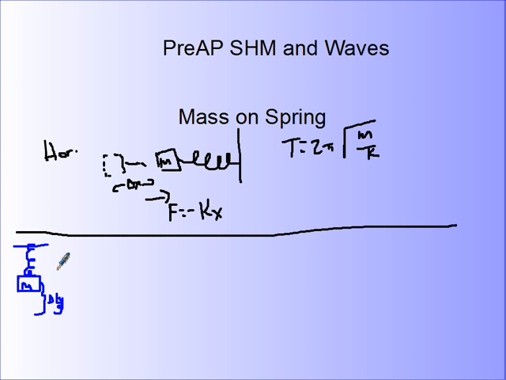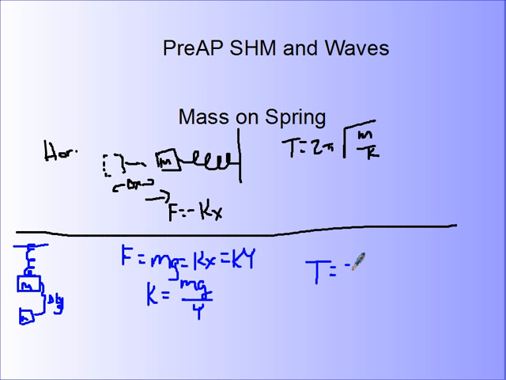Well, the first thing you notice is it's going to stretch it. And what force is being applied to the spring? Of course, the force being applied is the weight of the mass, and this has to equal kx. Don't worry about the negative signs. We could use a y or ky, it doesn't matter which one you use. From this, you can find the spring constant is the weight of the object divided by its displacement. Once you find the spring constant, the period is 2 pi square root of m over k. It's the same problem. So let's do a couple.